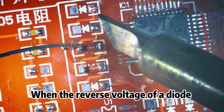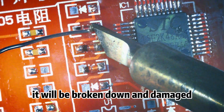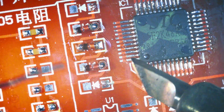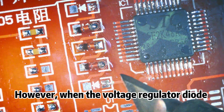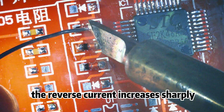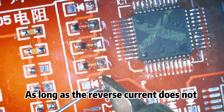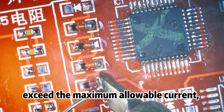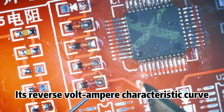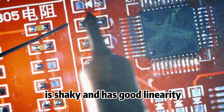When the reverse voltage of a diode exceeds its reverse withstand voltage value, it will be broken down and damaged. However, when the voltage regulator diode reaches the regulated value under reverse voltage, the reverse current increases sharply. As long as the reverse current does not exceed the maximum allowable current, it can work normally. Its reverse volt-ampere characteristic curve is steep and has good linearity.